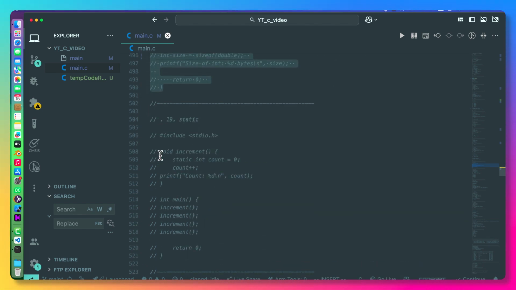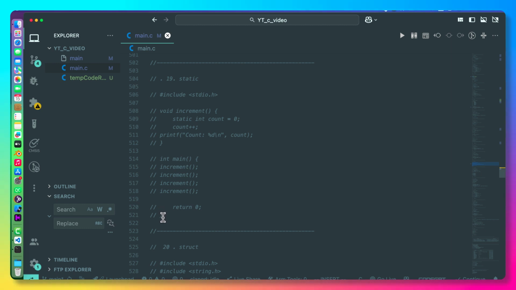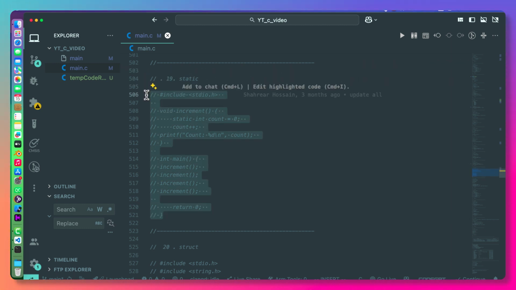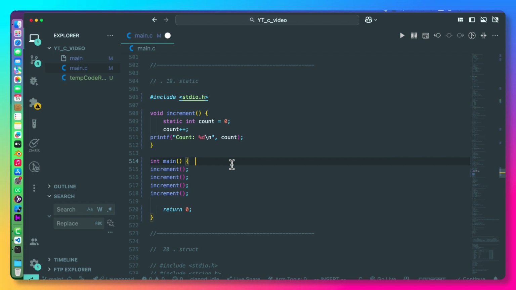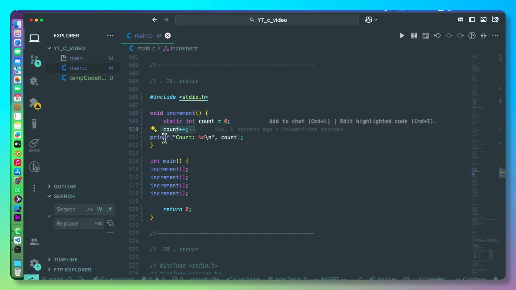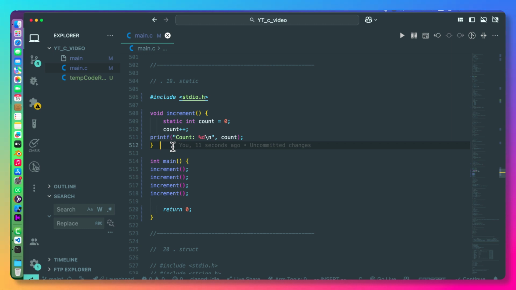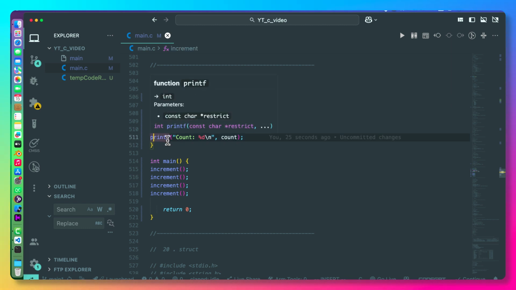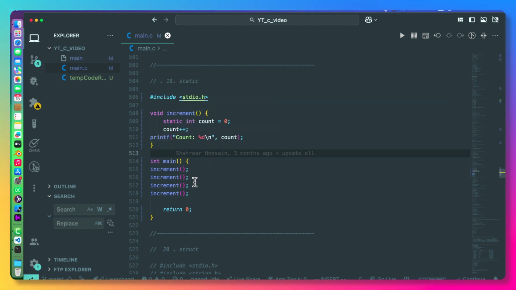Okay, static. So void increment, static int count = 0, count plus plus and print count. What will be our answer? Here you can see void, int, and static int. This is a static counter, plus plus and print, and we run it.